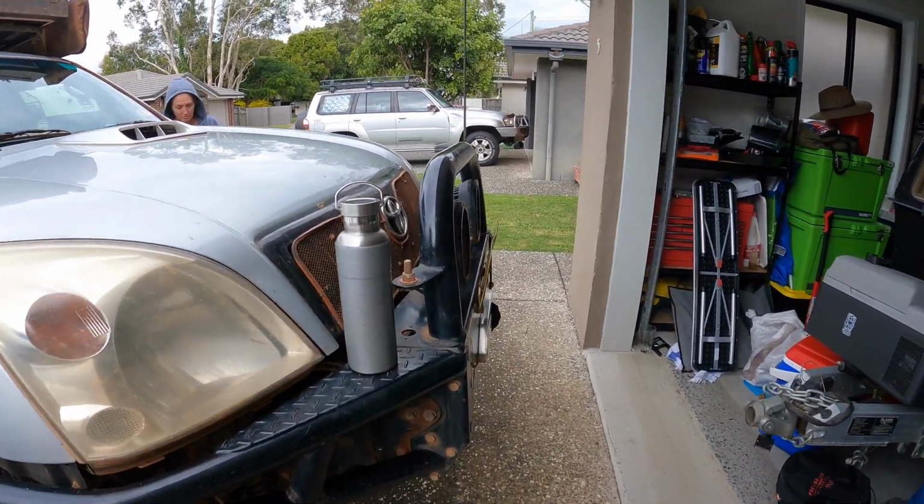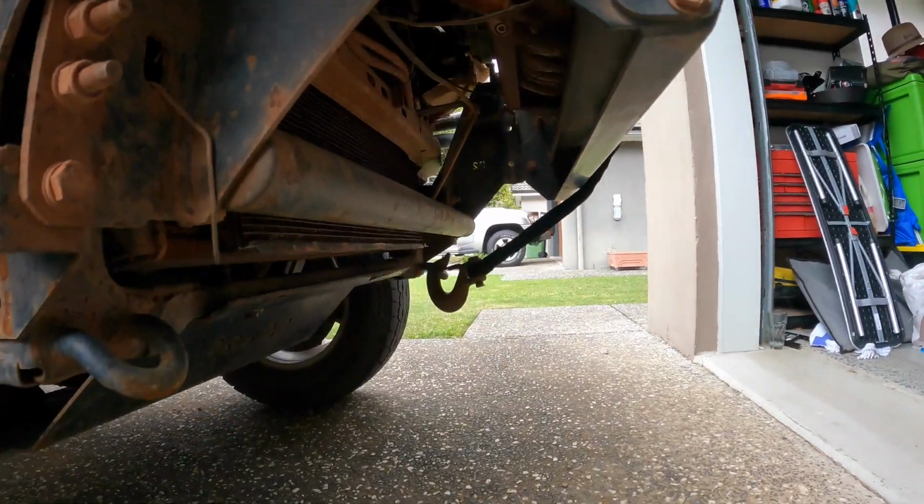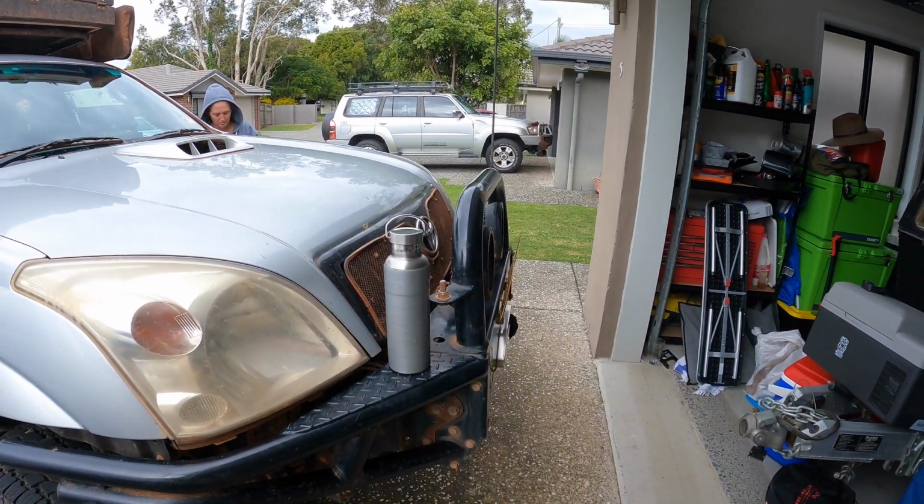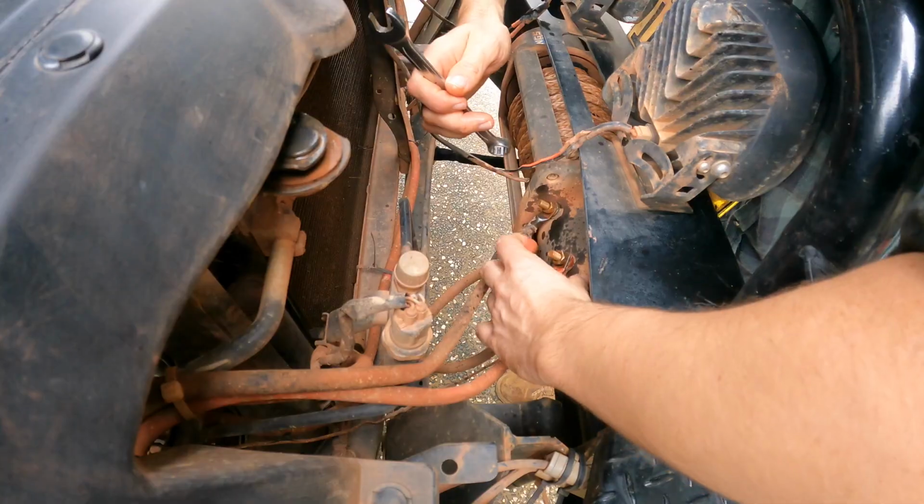So with the X-Rocks, it just drops out the bottom. Obviously different bull bars are different, but it's pretty easy to get out, so we'll get on to that.